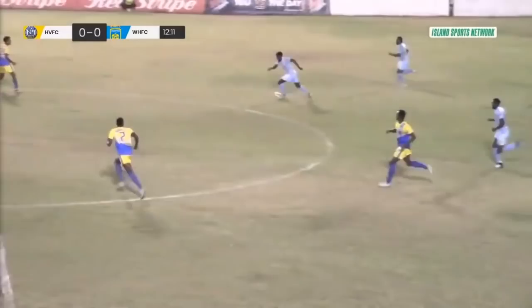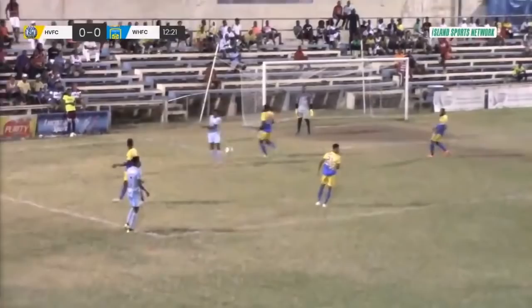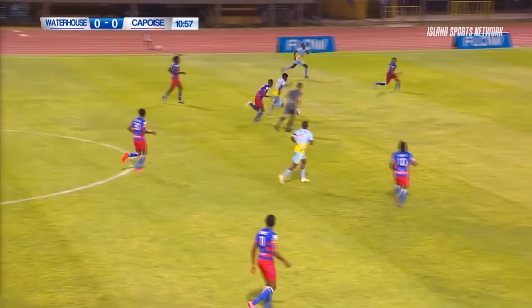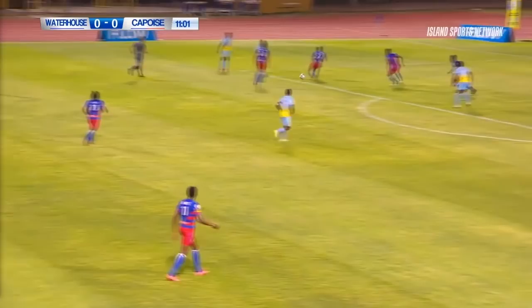Howell picks out Williams, who is all alone on the left-hand side. He's in an offside position — the pass maybe should have come a little bit earlier because the central defender was making that reading run through the middle of the park. It shows what the existing setup offers. Here they are, Waterhouse touching forward looking for the opening goal, but the defense is resolute and organized.